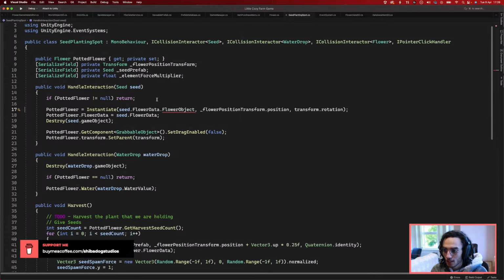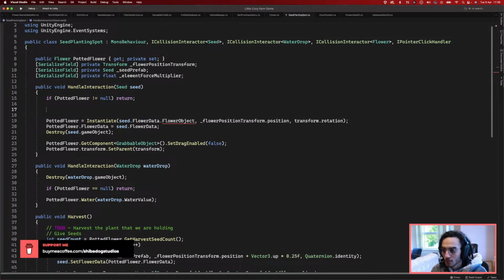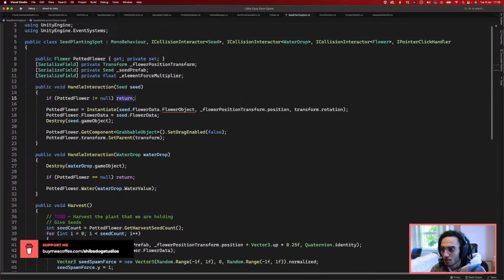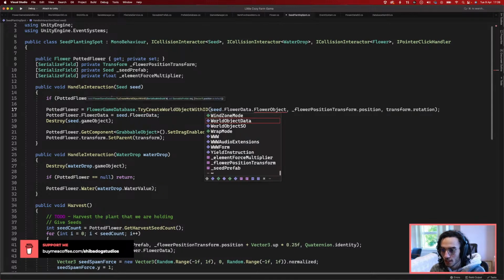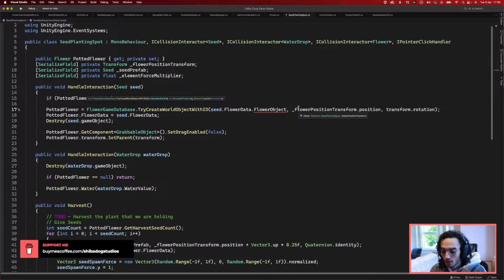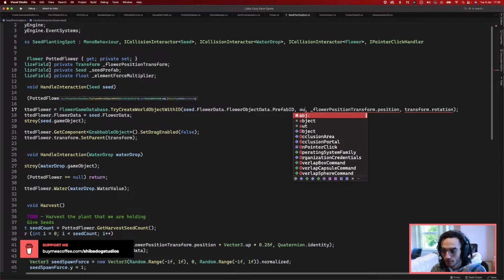And then over here, we can do flower game database dot try create world object with ID, seed.flower data dot flower object data dot prefab ID, out.